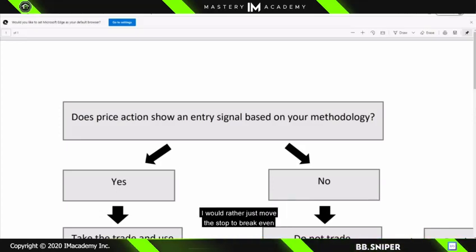Yeah, I'm not a huge fan of them either. I would rather just move the stop to break even and/or take partials as the market moves to certain target levels that I've mapped out. The only other question that I wanted to get your feedback on from the chat is kind of a reverse psychology of what someone might do when their trade is going into profit and they take partials out. What are your thoughts on closing a portion of your position if it is in drawdown but has not hit your stop yet?